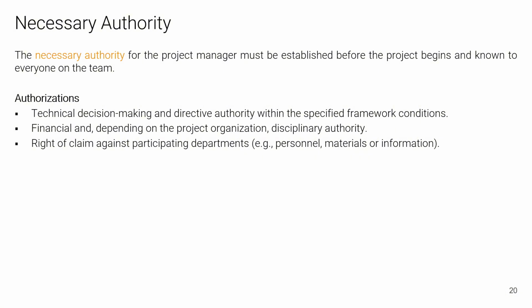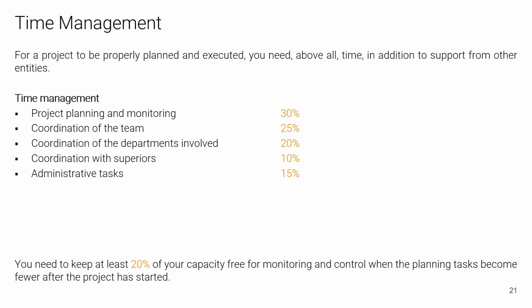At the beginning of the project, it should also be clear to every project participant what authorizations the project manager has. There could be decision-making or directive powers, or disciplinary powers. There could be a right of claim against other departments or projects. For example, the lecturer has promised to provide a certain censor. Of course, since we are doing this in a special student atmosphere, I hope that everyone will support and cooperate with the project leader. It is clear that a project manager needs time to organize some things.